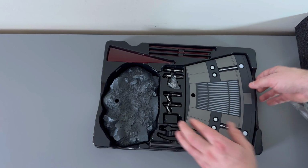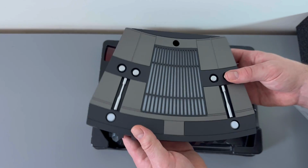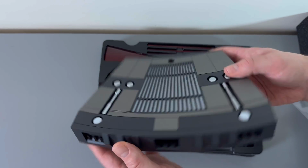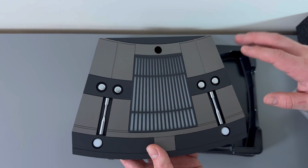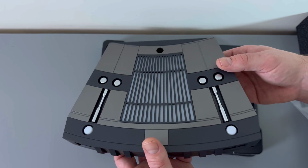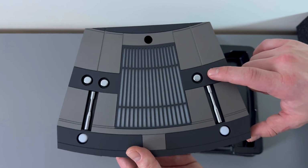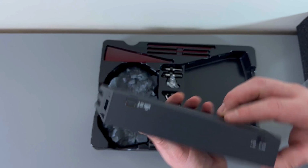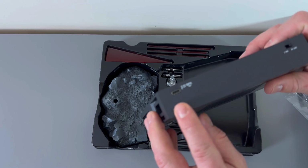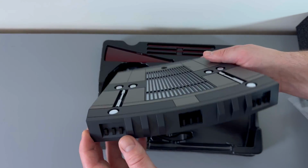Then of course we have this big chunky beast down here. This is the deluxe base, which has light up features. It's very, very nice, I'm not gonna lie. I love the Empire motif throughout. It looks like it could be from a Death Star or a Star Destroyer, which is nice. Really good metallic paintwork throughout all of this. Of course, when I get this set up, I'll have a look at the light effects. It is USB-C, so it just plugs in, so we don't need to worry about any damn batteries.